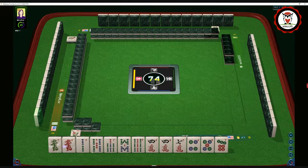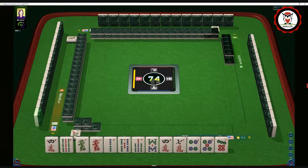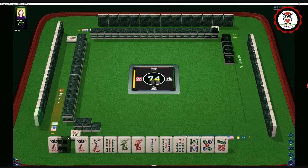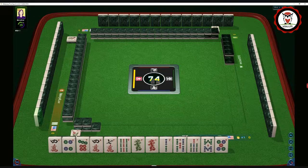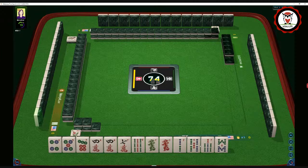Okay, so we're going to hold dragons and then the nine. We do have a pair of four cracks. We could do maybe double numbers, 4-7. If we switch, we could potentially play double numbers here, 4-7, 4-7. Or maybe 4-5. So I would hold those tiles over there for double numbers.